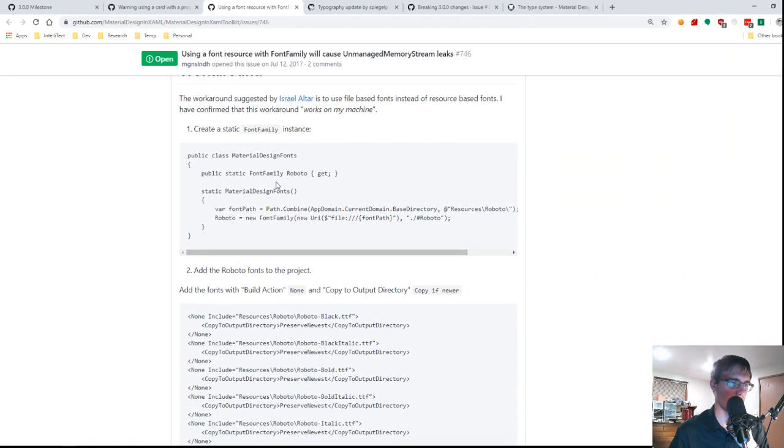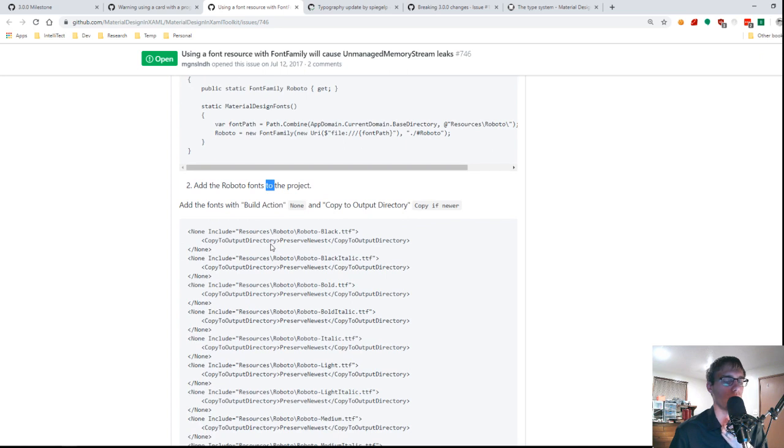So this is pretty close. So this works, but only if the font is added and copied to the output directory.